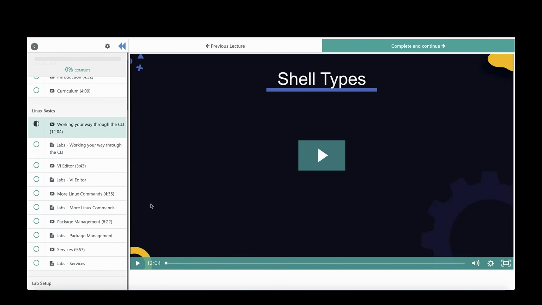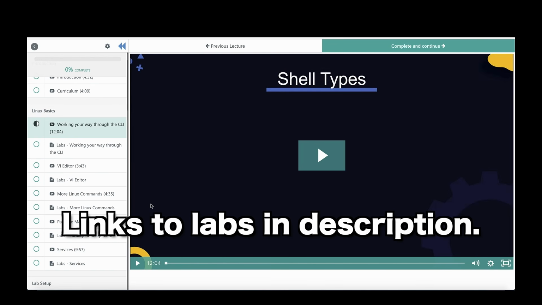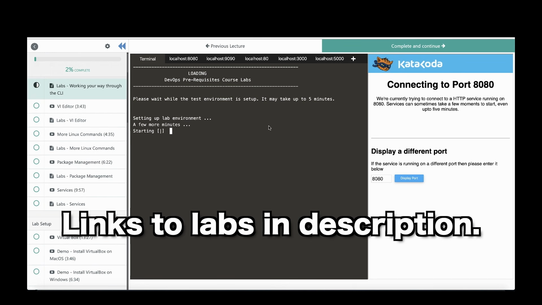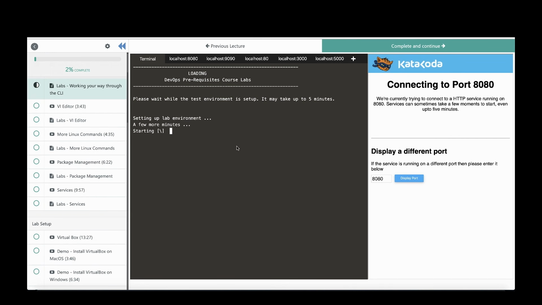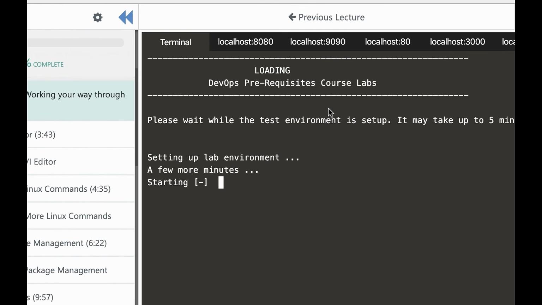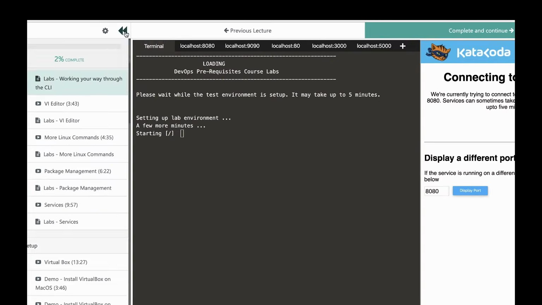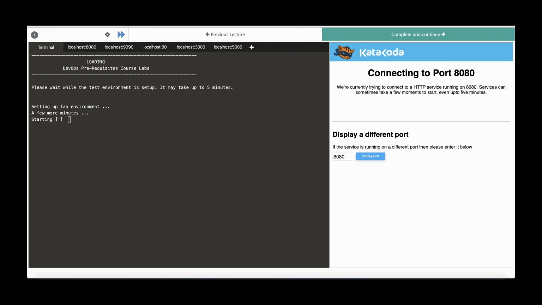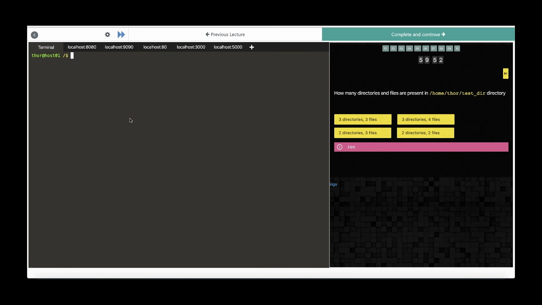Let me quickly introduce you to the hands-on labs in this course. The lab interface is divided into 2 sections. Here you have a terminal, which is a live terminal to a Linux host. And here you have a quiz portal. It takes a few minutes for the labs to load, so just give it some time. If you need more space for your lab, click on this button here to hide the curriculum window. That way you can get more space for your lab. So we'll just wait for it to load. Okay, so the lab is loaded and I'm on the Linux terminal here.